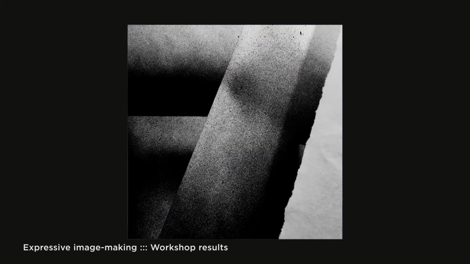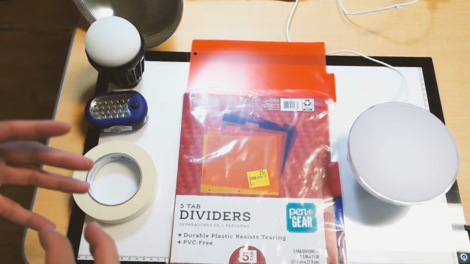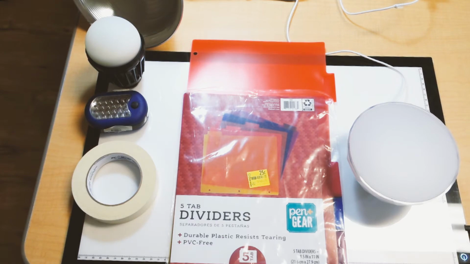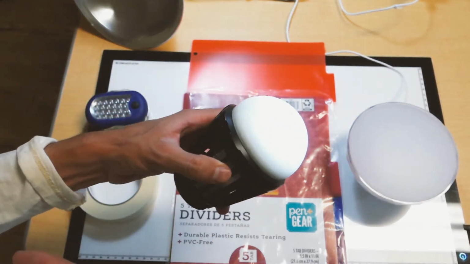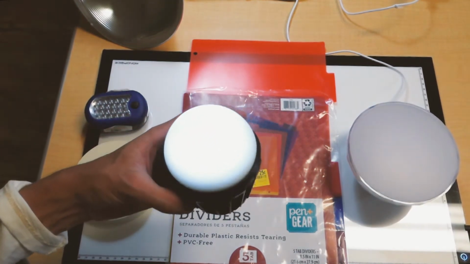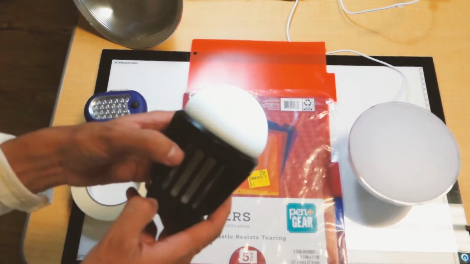This process of creating images will enable each participant to work intuitively and discover a visual vocabulary that best resonates with you. So let's take a look at some of the lighting equipment, and hopefully you have some of these things already. Alright, for lighting equipment, you could have just regular flashlights like this. A couple or however many you have would be great.